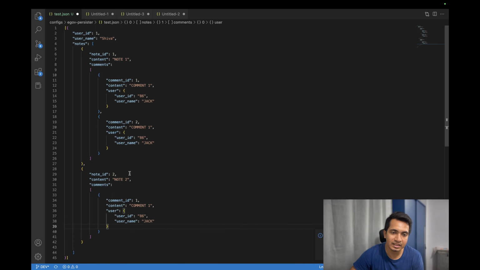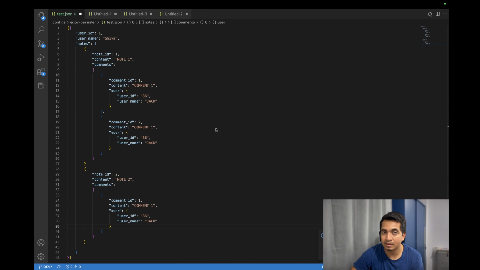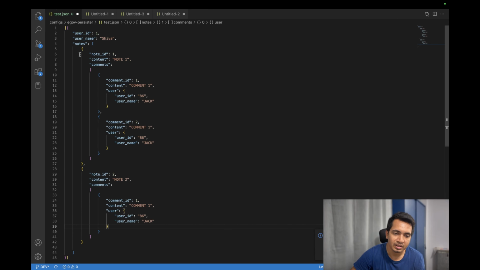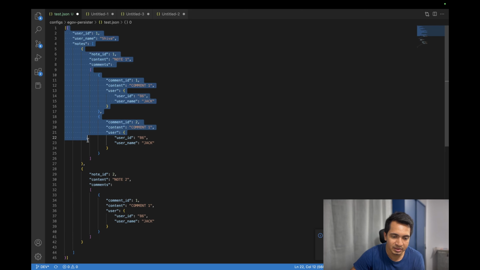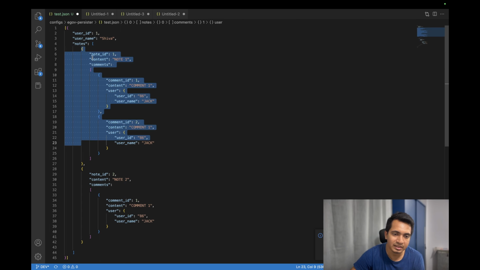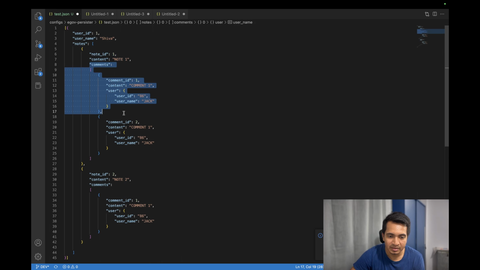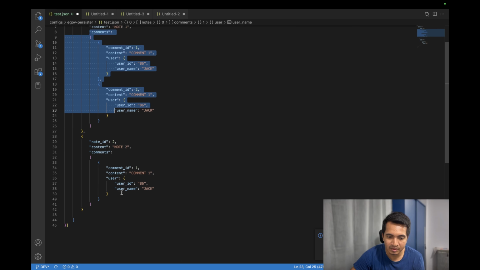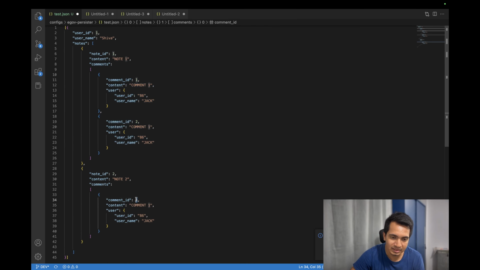Now let's take the same example and try to model it in a NoSQL database and see the differences. All right, so this is the first approach. This is how you can model it. You can have a user, and a user can have multiple notes. All these notes are created by the same user, that is user id 1, Shiva. Now these notes have comments, comment id 1, comment id 1 again. There can be some mistakes that I have made here, but that can be overlooked.